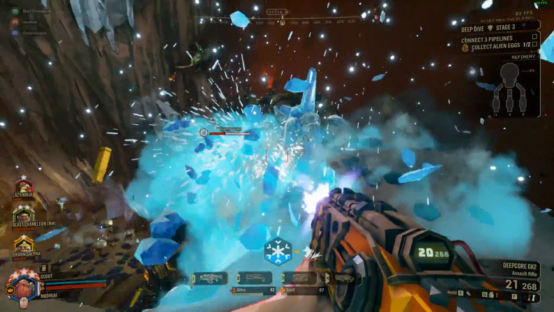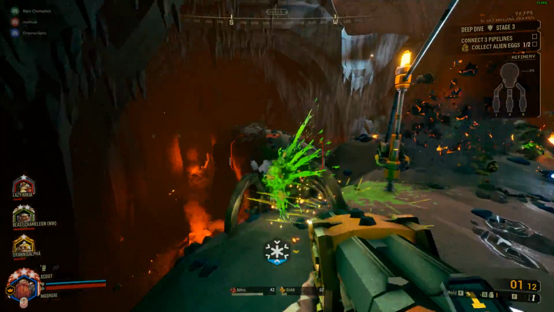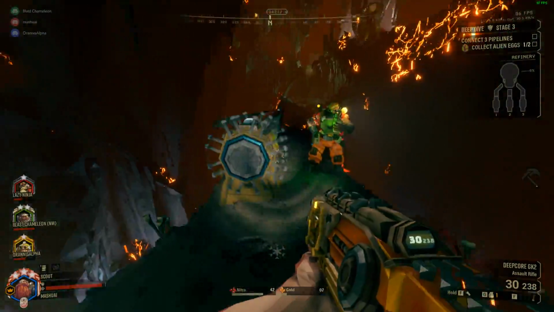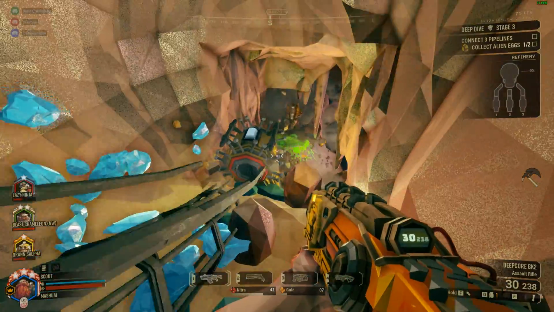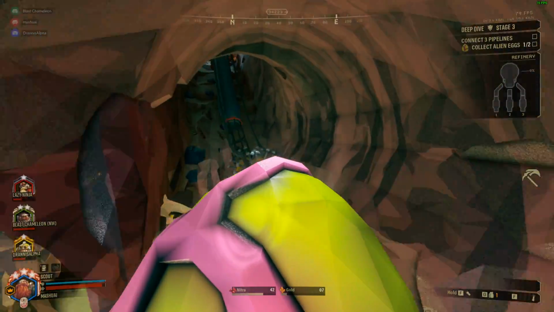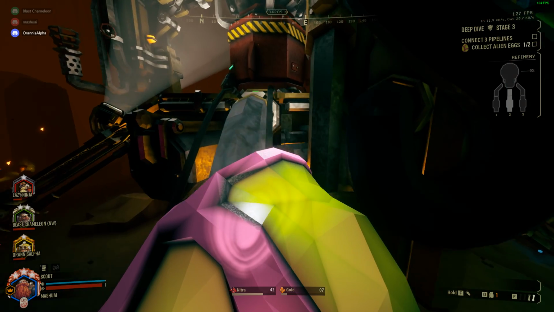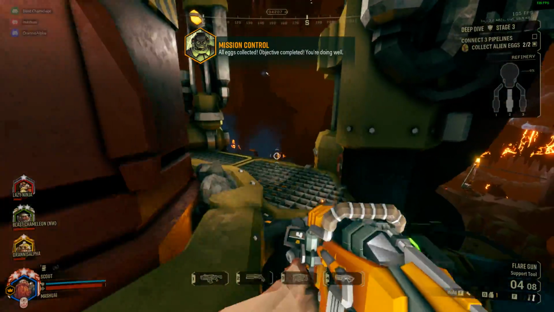Lightning! Cold shoulder for ya! Ready. Reloading. Got the other egg too. Smooth. You must have been careful in the loop down here or something. Yep. Pump tank connected to refinery. Down the hatch. All eggs collected. Objective completed. You're doing well. Lighting up!